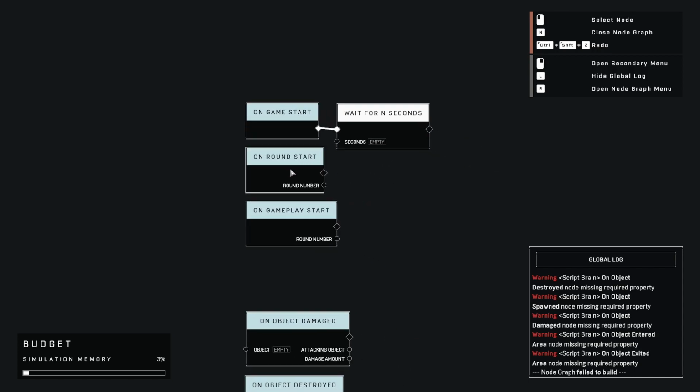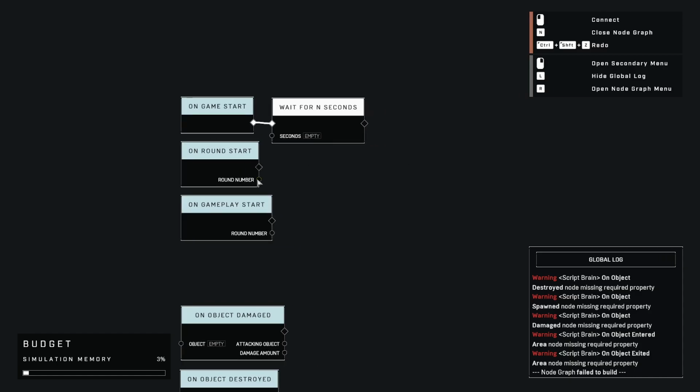The cool thing about round start is you can actually use the round number here and make some things happen. I was working with Titan Soldier on one of his maps, and we used the round number to run a script that would check basically every other game.